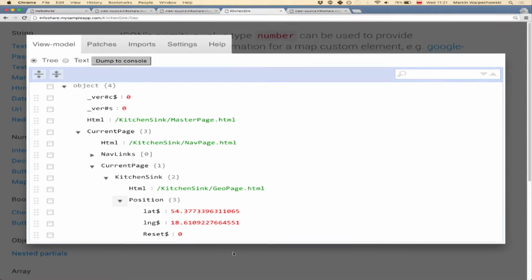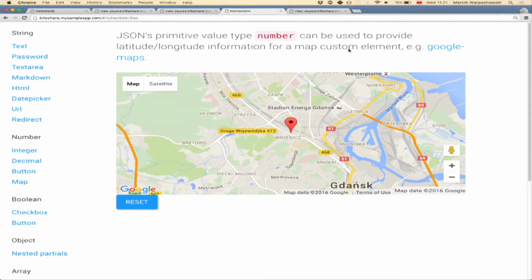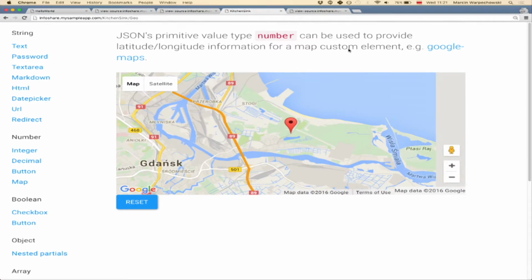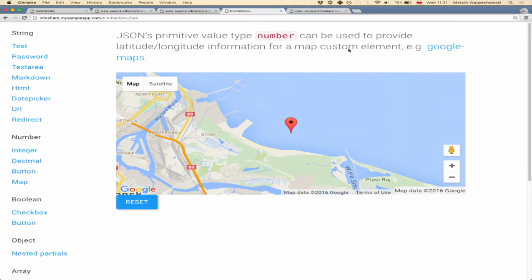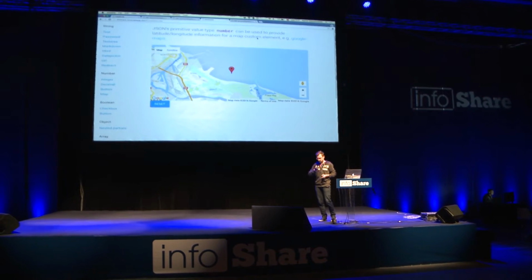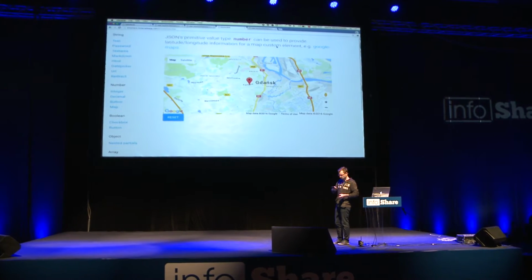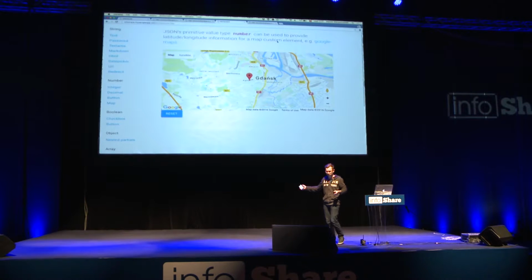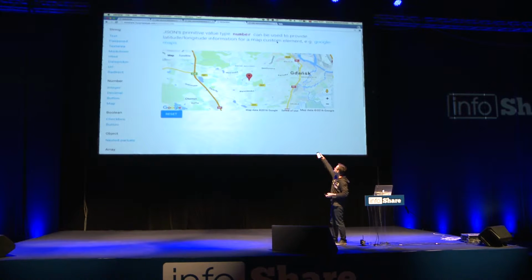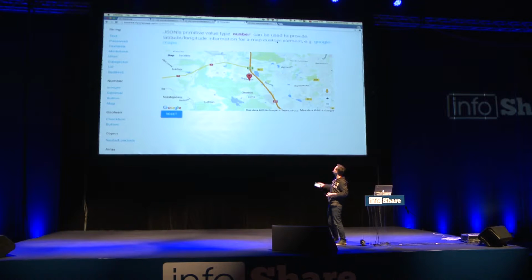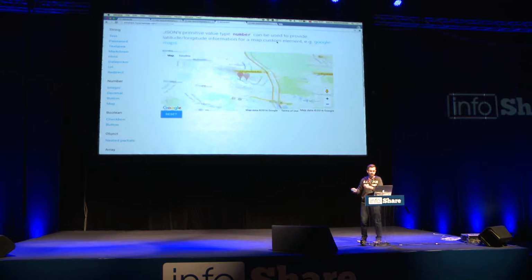And if everything goes well now in my demo, I can show you some real-time qualities of it. So, demo time. Well, it worked the first time. Let me try to reload the page quickly on my mobile phone. Yeah, basically everyone who's looking, it's not me right now, someone else is moving the pointer on the map. So if you go to this URL, infoShare mysampleapp.com, you can see that this value is synchronized.